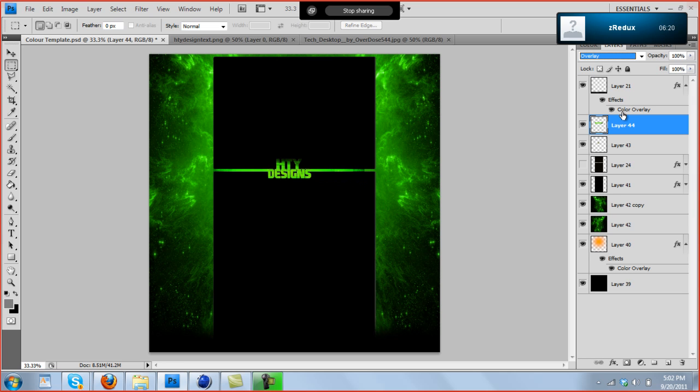And finally, you want to go in between these two layers right here, the text layer and the texture. You want to click Alt. Oh, that is not Alt. You want to click Alt, and you'll see these two little circles appear in between. Click that, and it'll mask this layer so it doesn't appear anywhere but on top of the text. And that's pretty much how you make a simple background, guys.